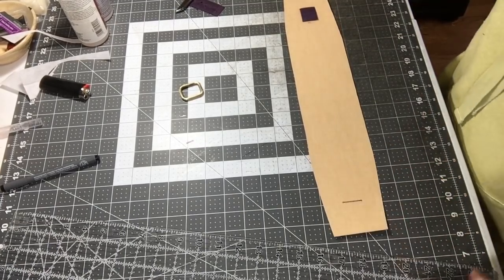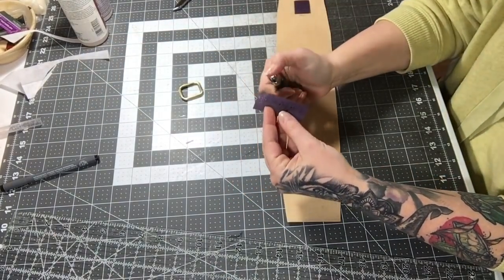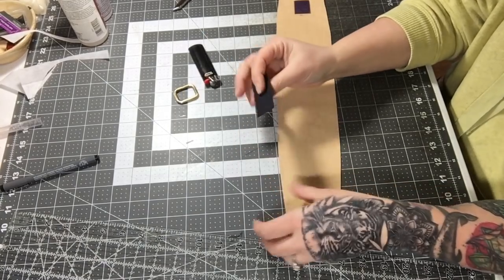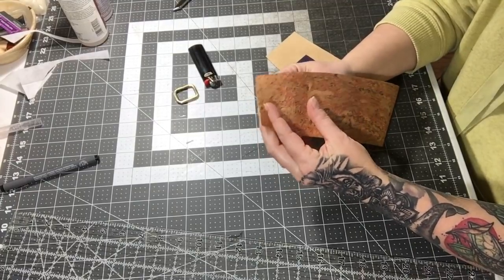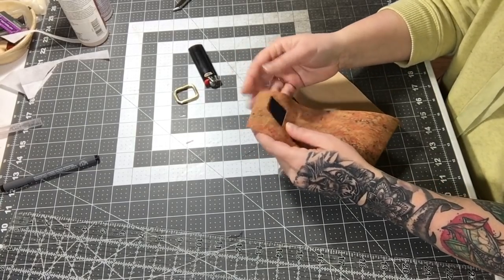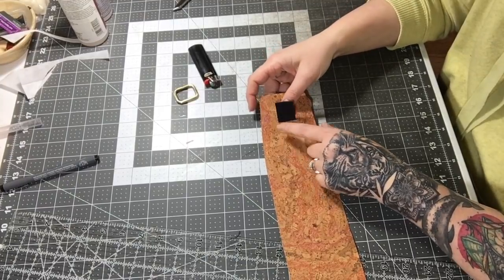I just did this method on the Teddy backpack for my little sister's baby bag, and I really love how it looks. I just think it's more visually appealing now that I've done it. And it's pretty simple. It took me a while to wrap my head around it, but once I got it, it was good. I think that I will be implementing this on a lot of bags. I also think that it provides a lot more stability.